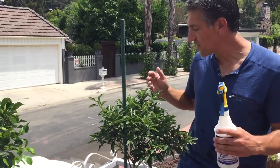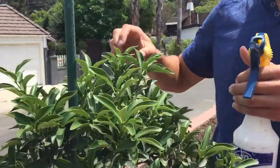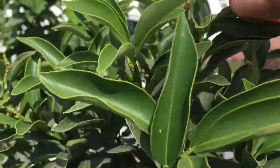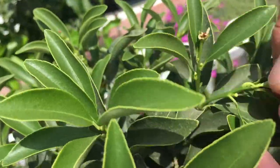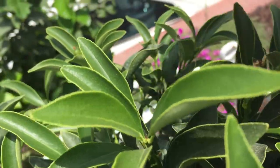So again, you've seen the fruit. Let me show you some flowers, and then I'm going to show you the tree trunk again. If you zoom in on this end, you can see that it's got some flowers that are going to be blooming again. So it looks like it's going to want to put out another round of flowers and hopefully some more fruit.